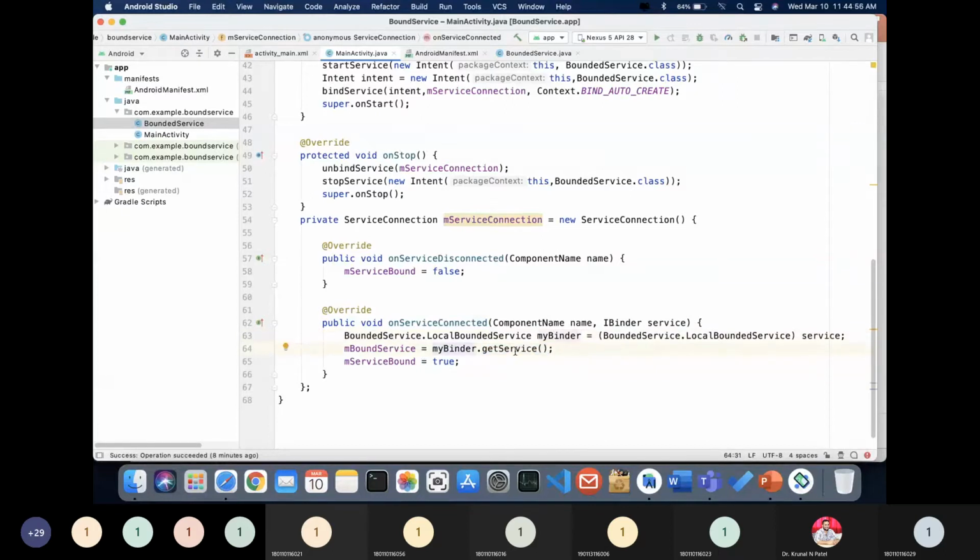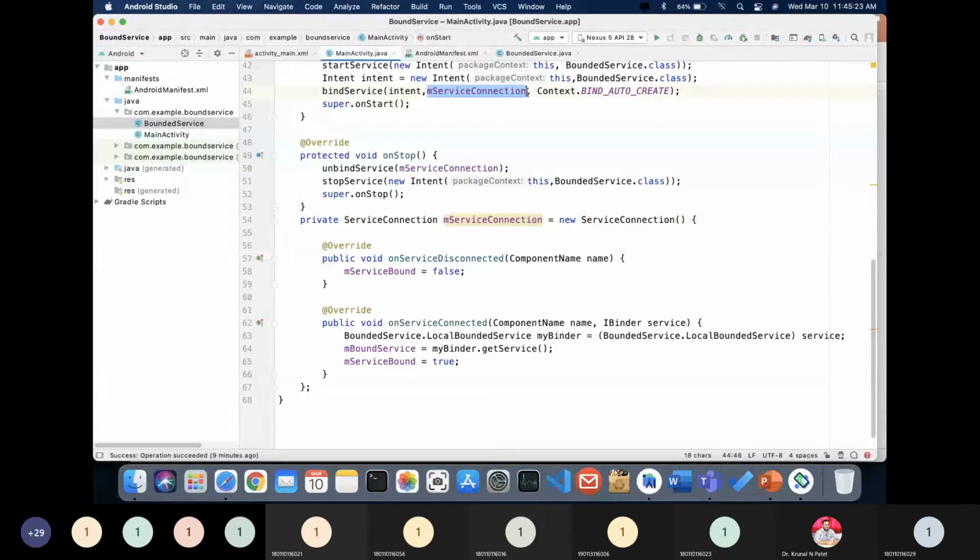So my binder dot get service and my flag object will return true. With this piece of code, you are connecting your service to the particular component. I hope this code is now understandable a little bit.